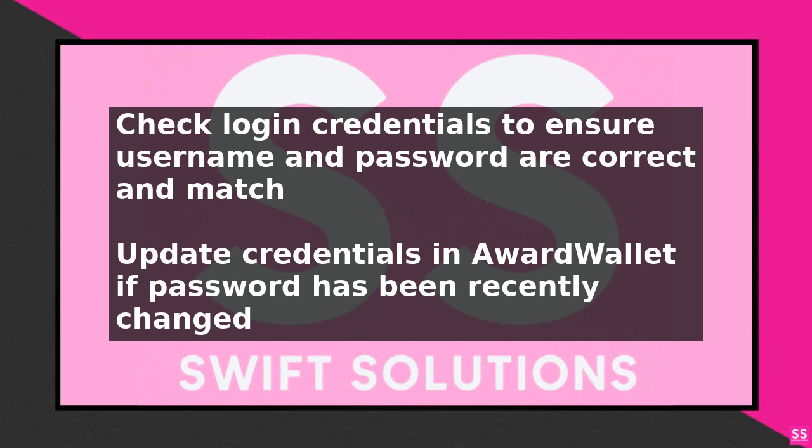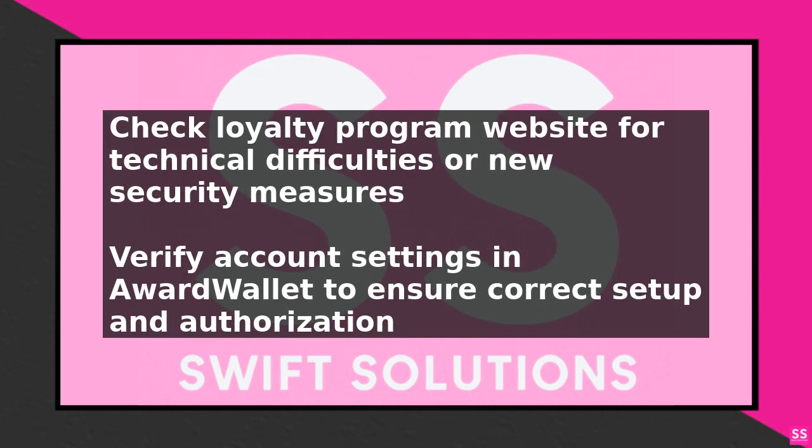Another common issue is when a loyalty program's website is experiencing technical difficulties or has changed its login process. In this case, AwardWallet may not be able to sync your account. Check the loyalty program's website to see if there are any known issues or if they have implemented new security measures that may be blocking AwardWallet from accessing your account.